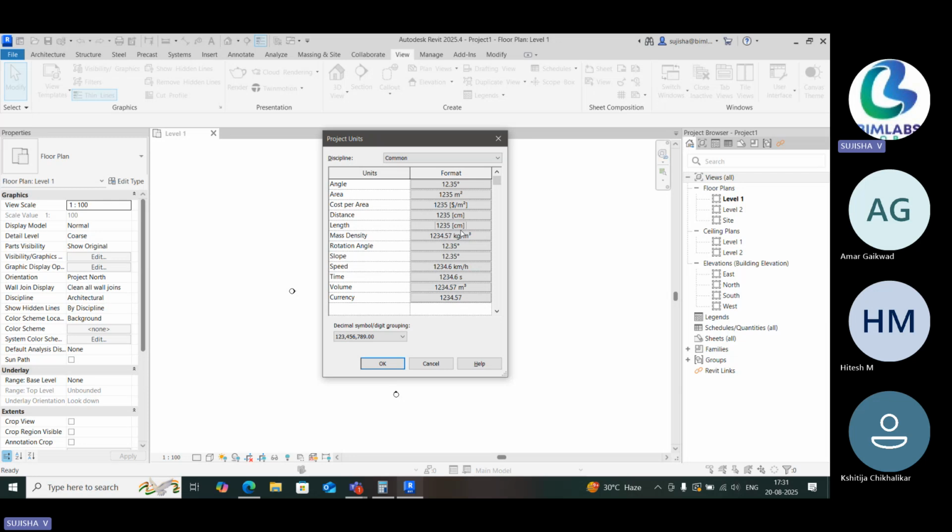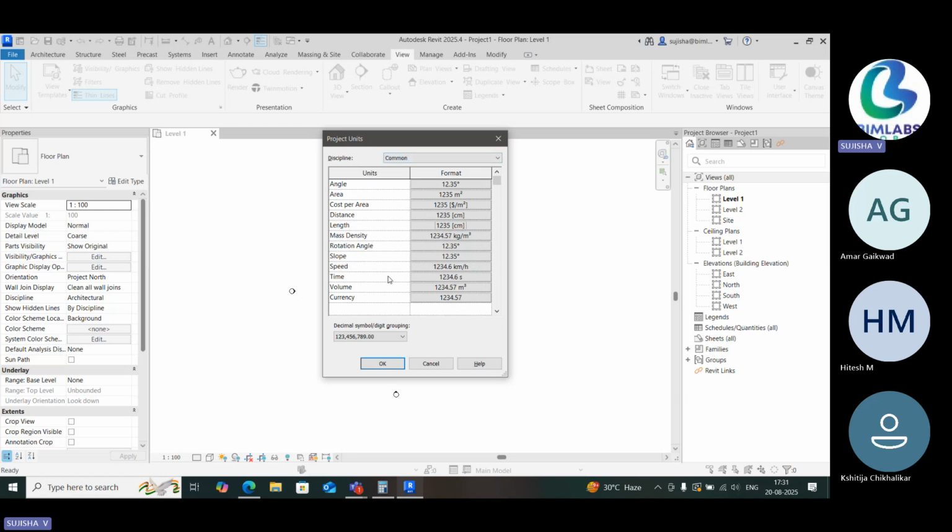That means if we are drawing 100 centimeter wall, if I change the units to mm, it will change it to 1000 mm. Okay, everything is like that itself. If we go with the angle and all, everything will be converted. Okay, so the rest of the things while we use, I'll just come to this units and explain you.